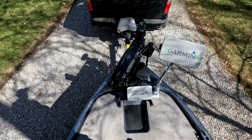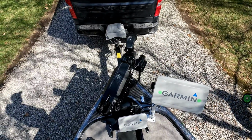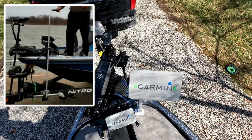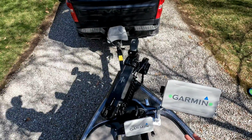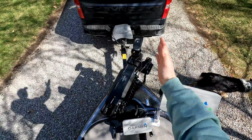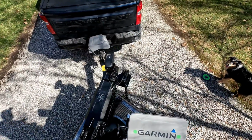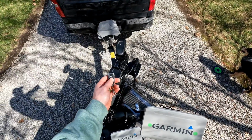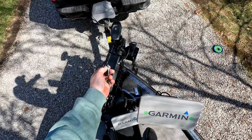The next thing with this build was how I wanted to have my Livescope transducer actually mounted. Some people have a turret style, which this is what I ended up going with. Other people have it on a separate pole that's not attached to the trolling motor. This being the Garmin Force, it has the spot lock, so I really didn't want to have my transducer going like this when I'm in spot lock. So basically what I did is I added a reverse polarity switch. So basically if you just use this little remote, you can turn it whatever way you want.